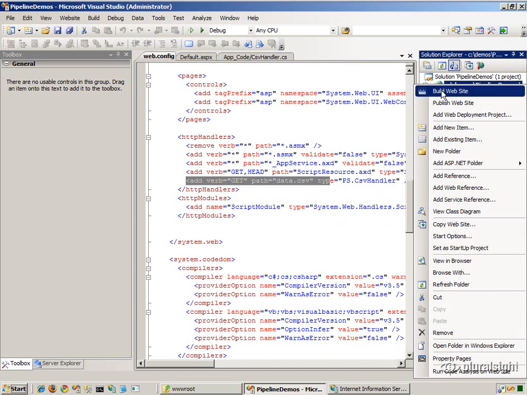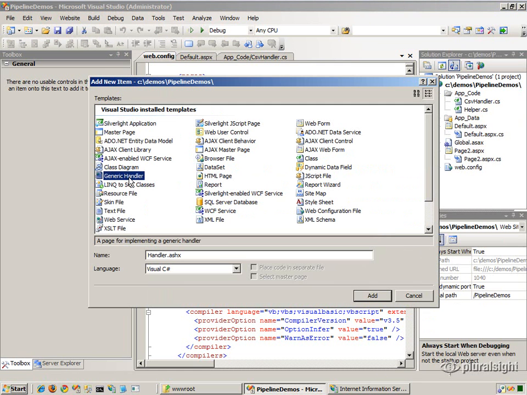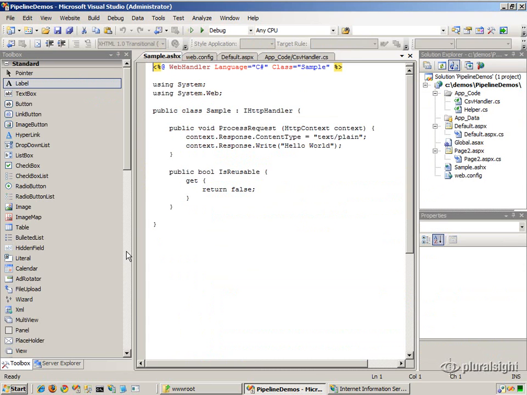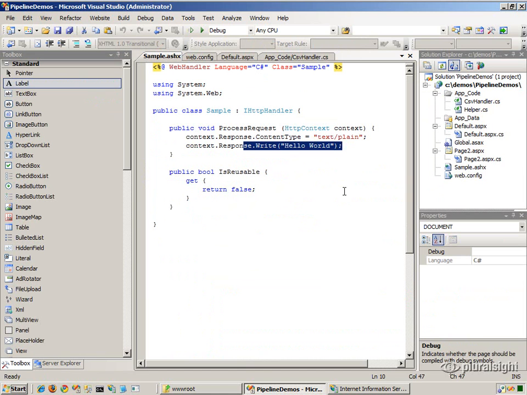So let's write another custom handler, but this time I'm going to use the generic handler template, and let's call it sample.ashx. Notice they actually stub out the implementation for you. You just place your class definition directly in the ASHX file, and you can set your content type, and you can write responses back, and that all works as you would expect.